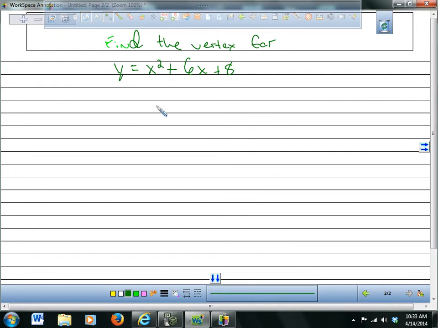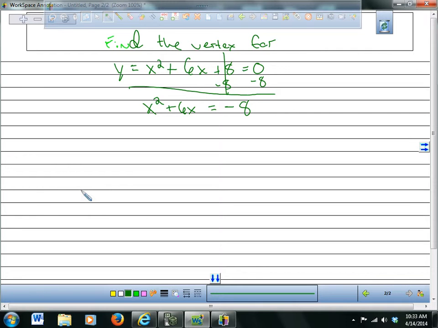So what you're trying to do is get this into vertex form. Your first step should be, I'm not going to worry about the y, I'm going to bring this over onto this, so I'm going to set this equal to 0. Who could tell me what to do first if I were completing the square? Subtract 8. You bring the constant onto the right side. So now I have x squared plus 6x equals negative 8. Now I have to complete the square.